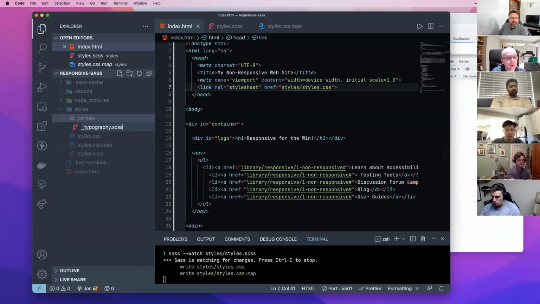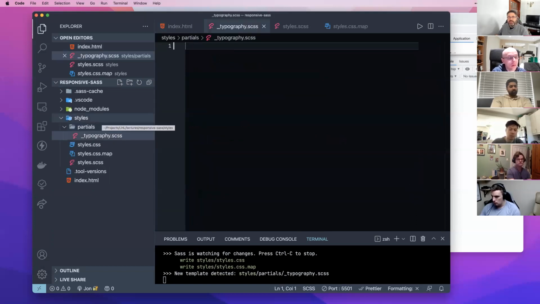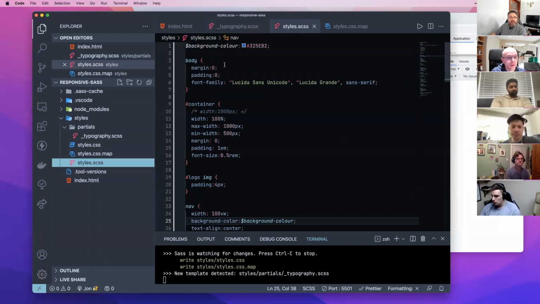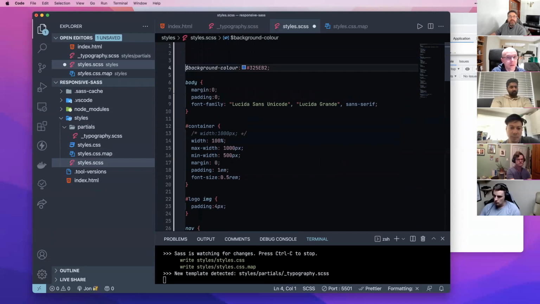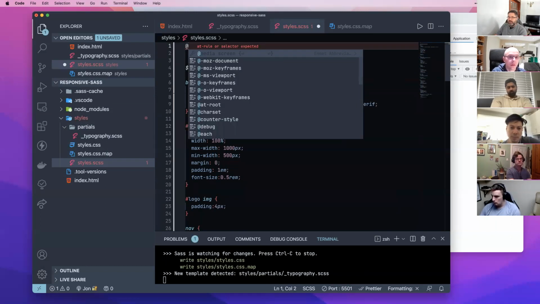SCSS. Okay, so I've got this typography file. I'm not watching it, so it's not actually getting changed, but I don't need to watch it. All I need to do is pull it in. And what I can do is, inside my styles, let's do it at the very top, we can do @use.